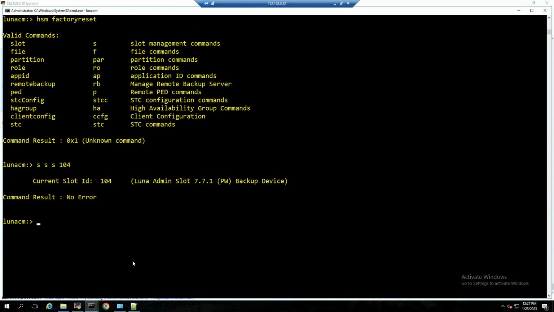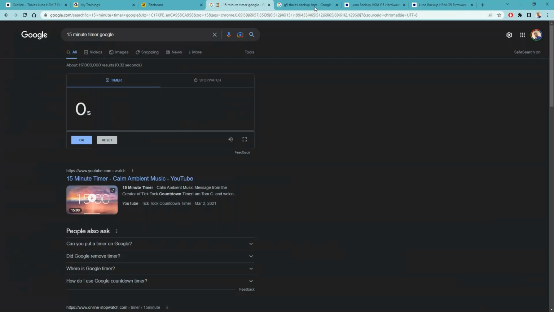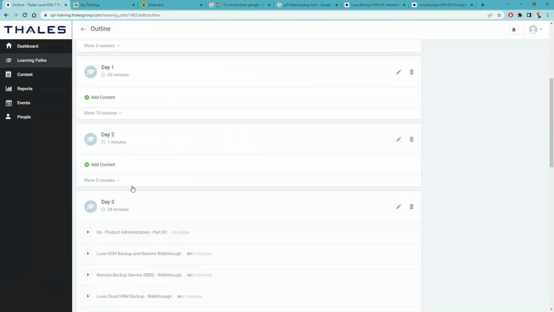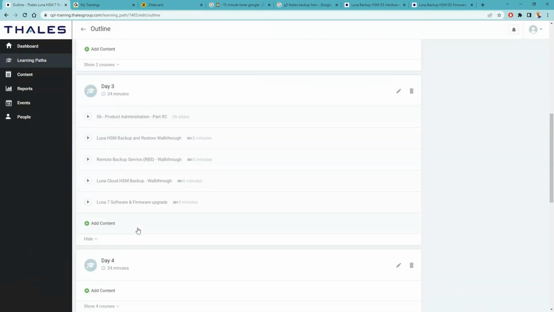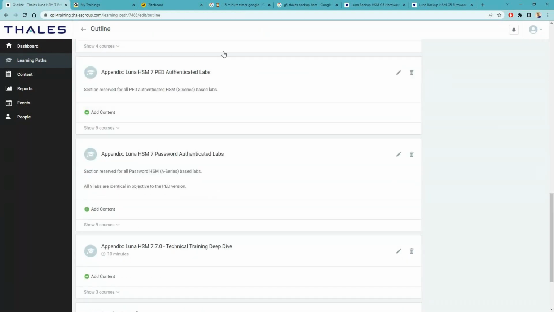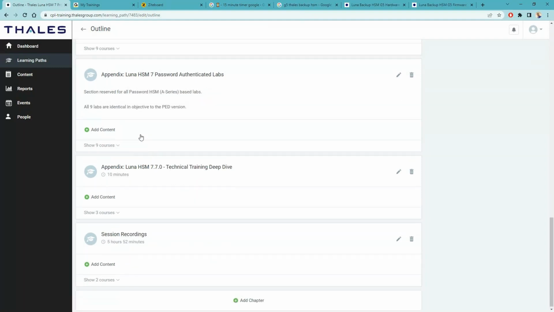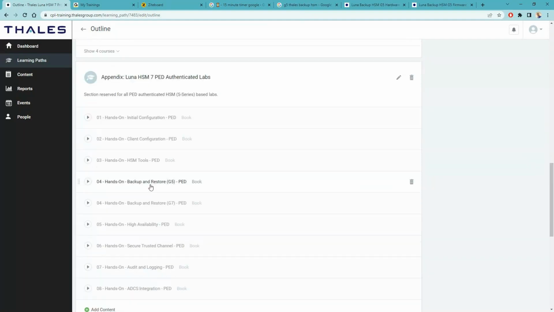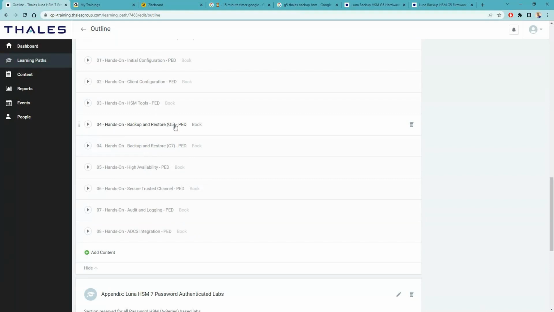So folks, on the learning portal right here, we have all the documents. If you have G5 and want to test your hands-on using G5, there are two sections: one for paired HSMs and one for password HSMs. This one is for G5 and this one is for G7 paired.